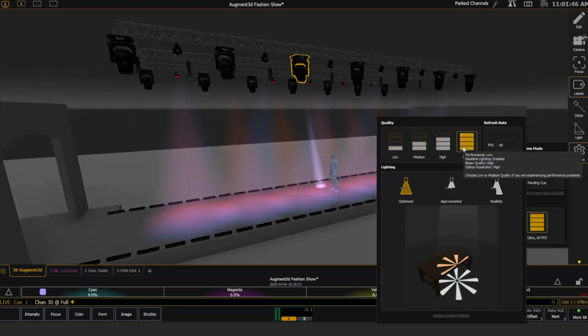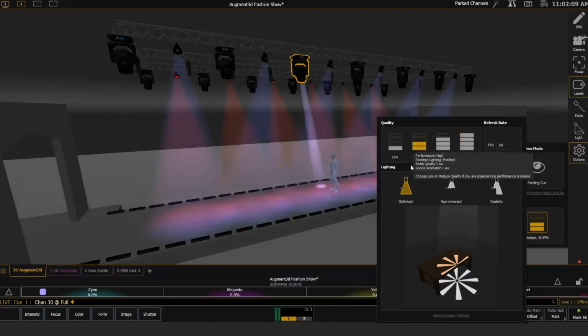And I'm not sure how good these will come through on the webcast, but you can play with those on your machine. This will also affect Gobo resolution, as well as the objects in the model themselves, like objects with a lot of detail and curves and corners are going to look more realistic the higher up your quality goes. So I'm going to set that back to medium.